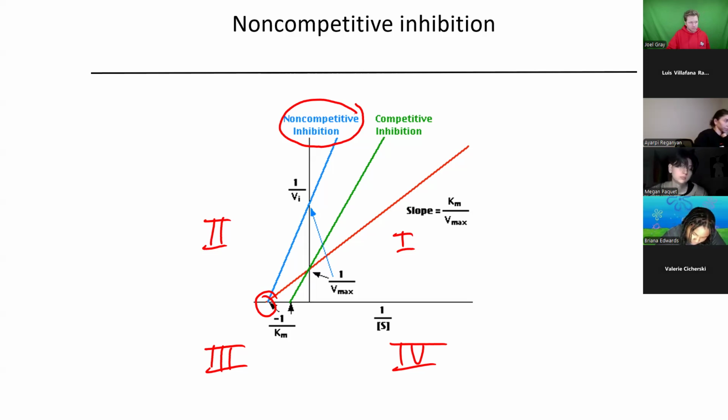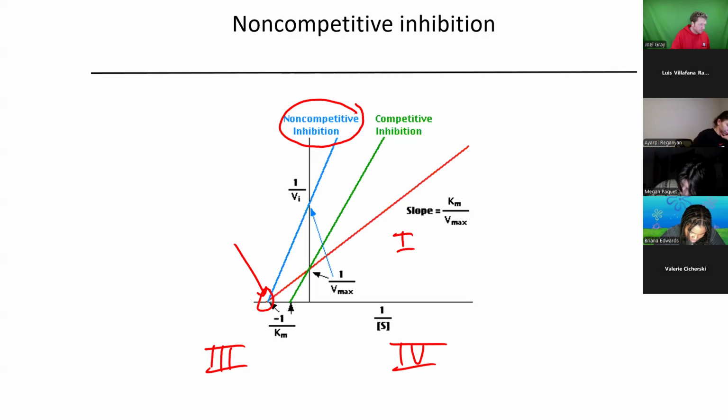Now, what does that mean? What that means is you can, sorry, that sounded like I was getting snarkier and rude. That means you can plug this number in and solve it for yourself. That's not what I was intending to do. Instead, what I'm getting at is when you see those two lines intersect, you can say, okay, the x-intercept for my plus inhibitor or no inhibitor is going to be the same. Therefore, my Km is not changing in a non-competitive inhibitor.